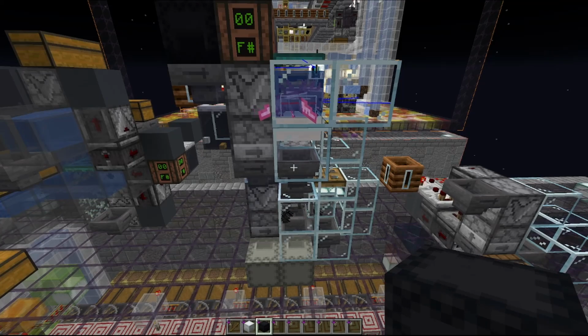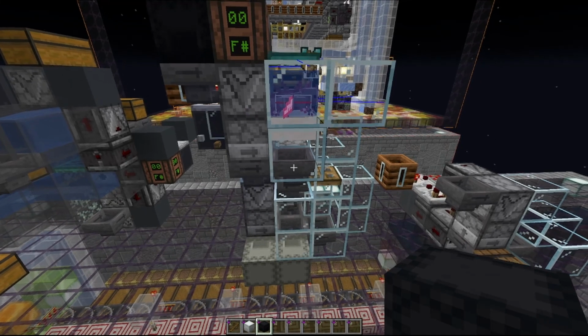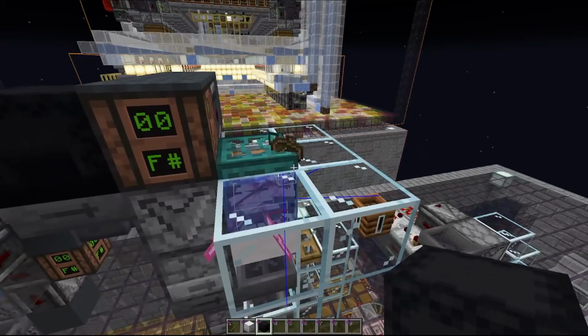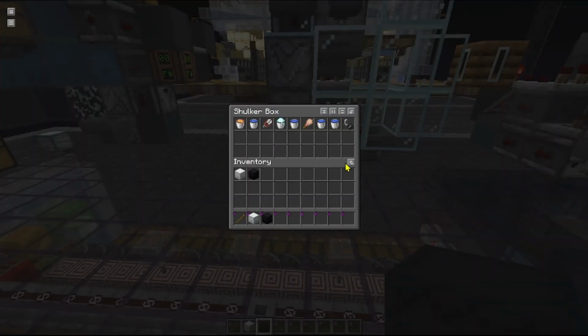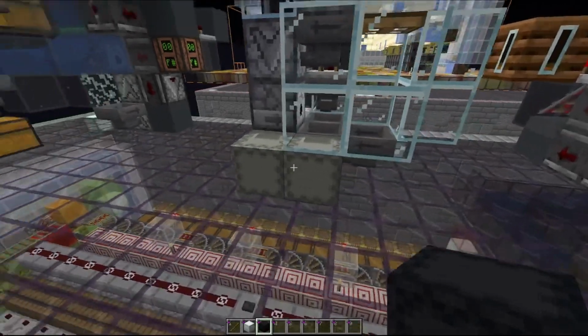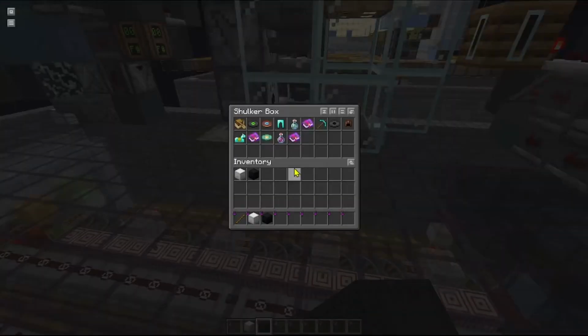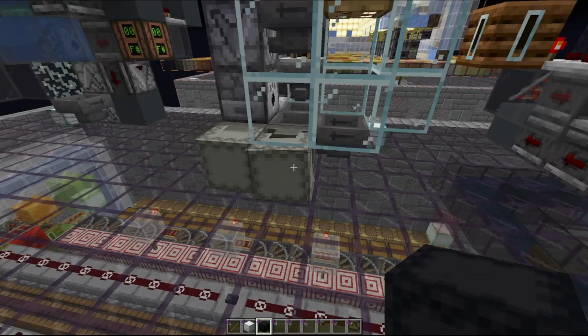Now, there are items in this shulker box that will actually wind up in the wrong locations. Armor and stuff there, which is to be expected. But if you come down here, you can see all of the buckets made their way here. Now the shears and brush and stuff should be pulled out of the stream before it reaches that section to be processed out. Then everything else continues on and makes its way further down the line.